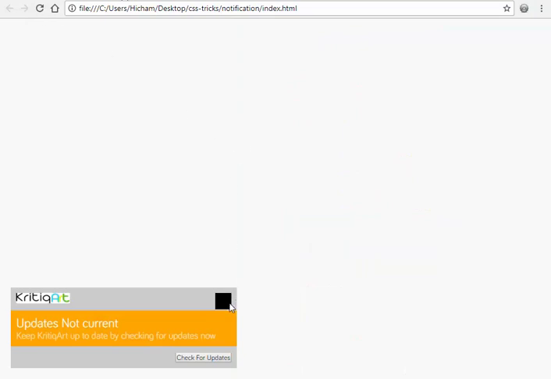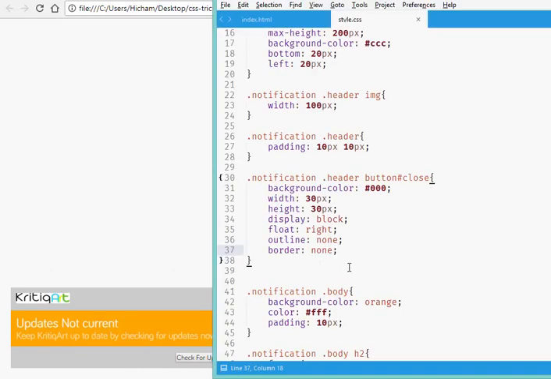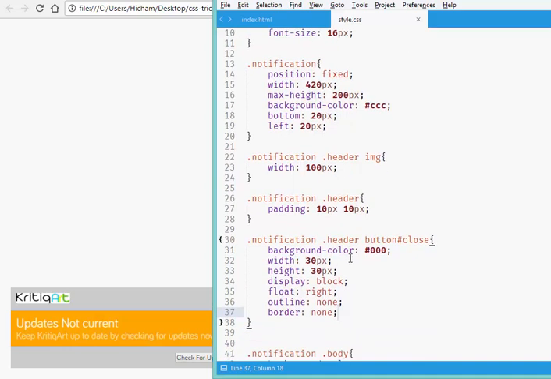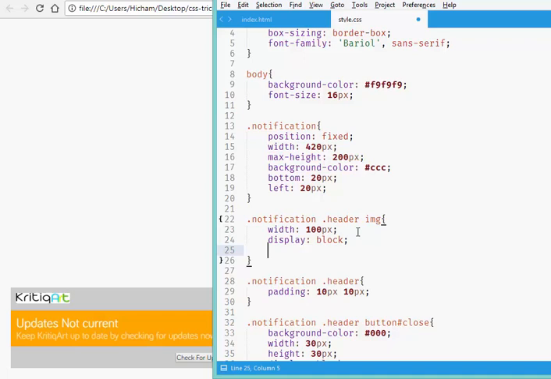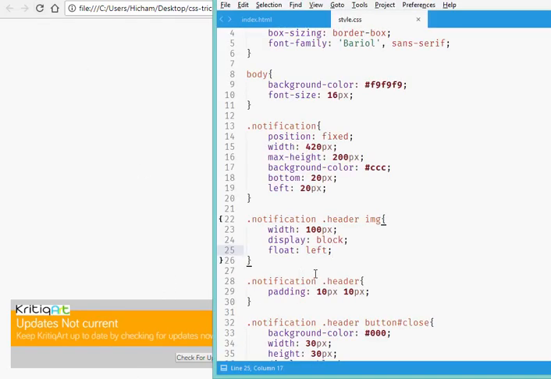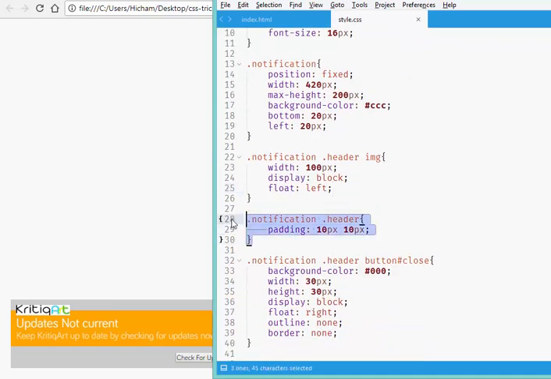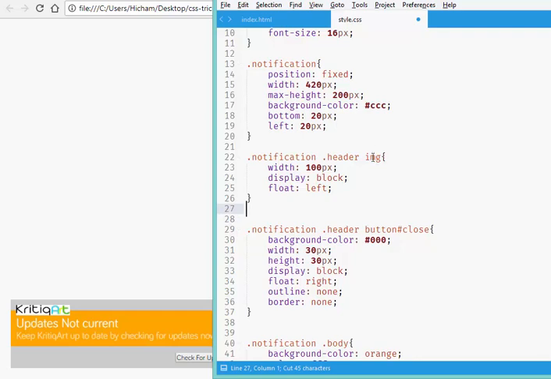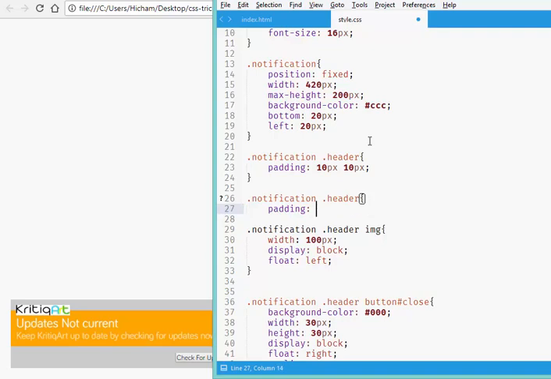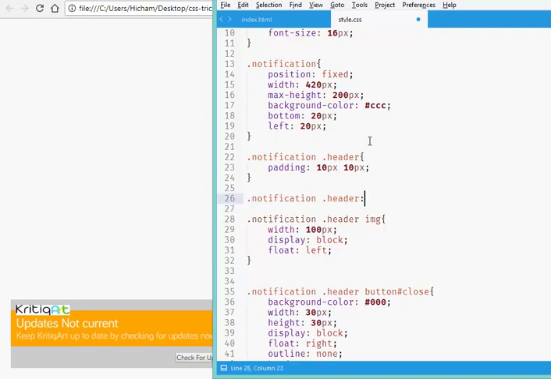So that's it, but I can see that it's not perfectly centered. What I need also is, if I give this one a float right, I need to give this one display block and a float of left. But when I say that I want this one to have a float left, I need to give the header some tricks for the problem of floating.